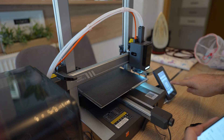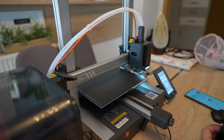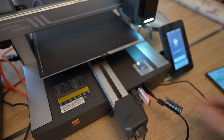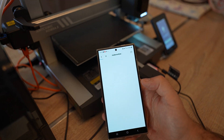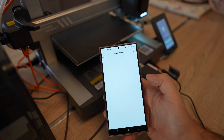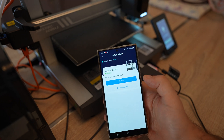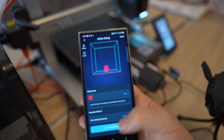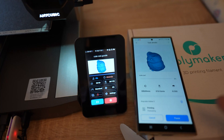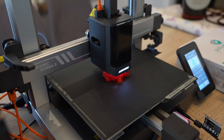I connected the printer to the app using the QR code. It doesn't have a built-in camera, so I'm curious if I can connect a Logitech USB webcam — there's one available USB port. And there it is, working. It's quite fast because it uses the local network. I want to try printing something directly from the app. I found a cute owl model with options to save or print — let's try printing. Online slicing was a little slow but it works. After about 15 minutes it finally started printing — this is way too slow. By default supports are enabled, but for this model they're not necessary. That's why I prefer using a computer slicer.